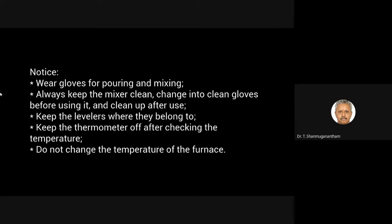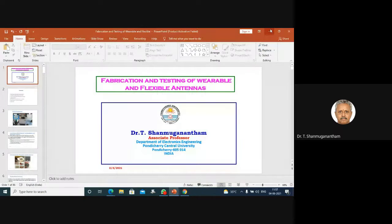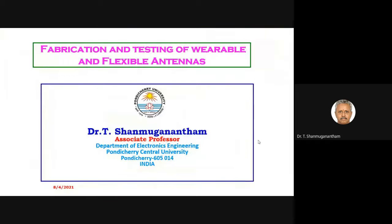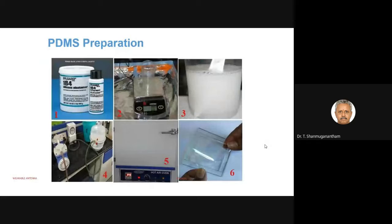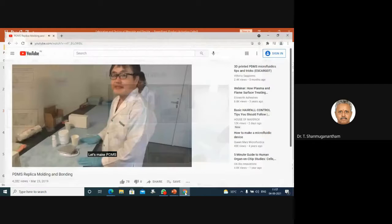These are the instructions given for making the PDMS. Okay, so if you watch very clearly that PDMS. Next. Okay, so let's make PDMS. So in this first.